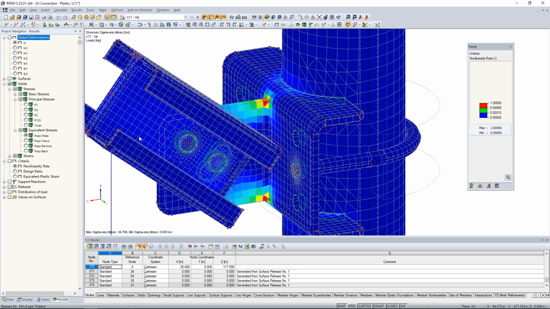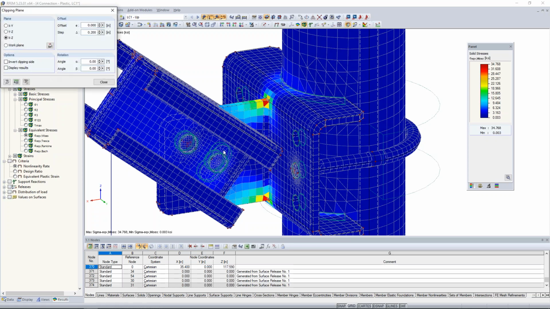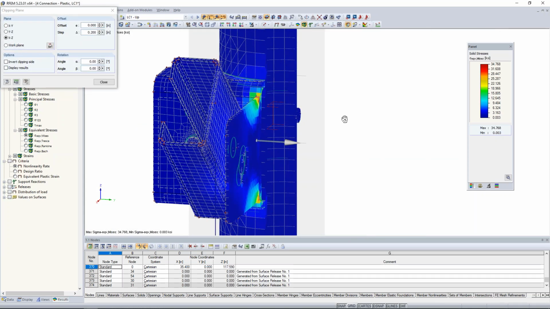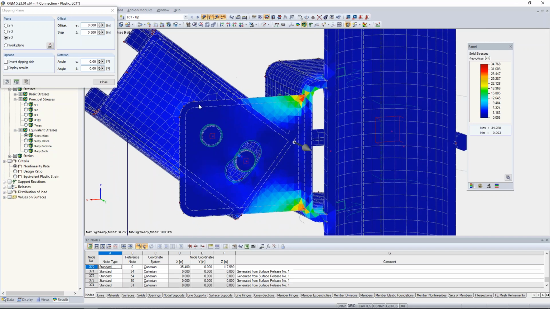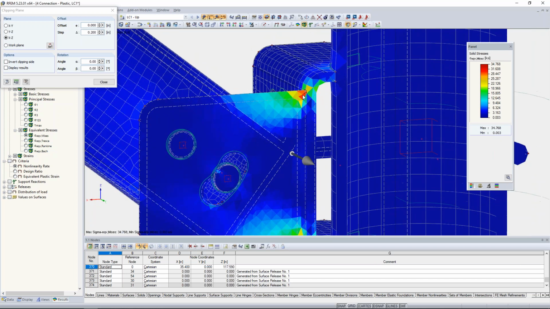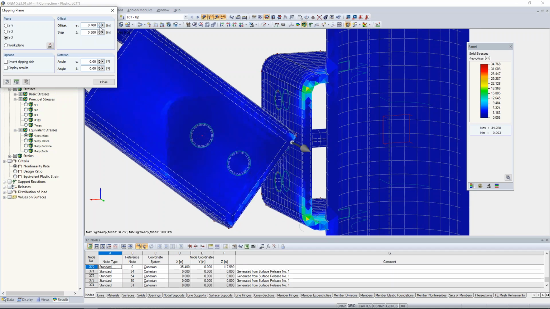So what I'd suggest when you're looking at these results here is to take advantage of what's called a clipping plane. So under Insert, we can activate this clipping plane, and it's exactly as it sounds. What it will do is to make a slice right through the center of our model here. So we're actually viewing the results right through the center of this plate element, and this just gives us a better idea of which elements may be a concern through the depth of this solid. We can set our step here to something like 0.2 inches, then we can use our scroll offset options to scroll through the various views here of these solid elements.